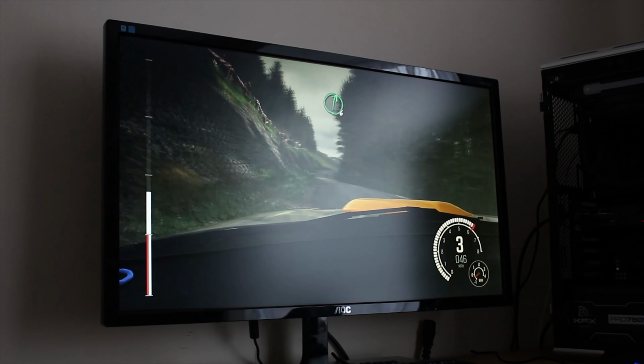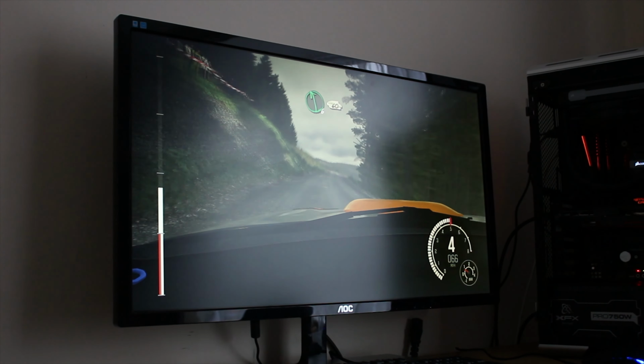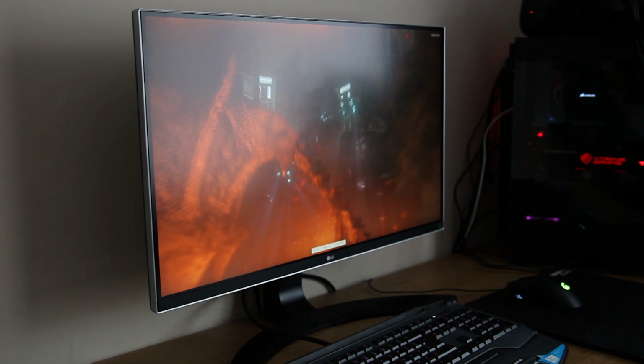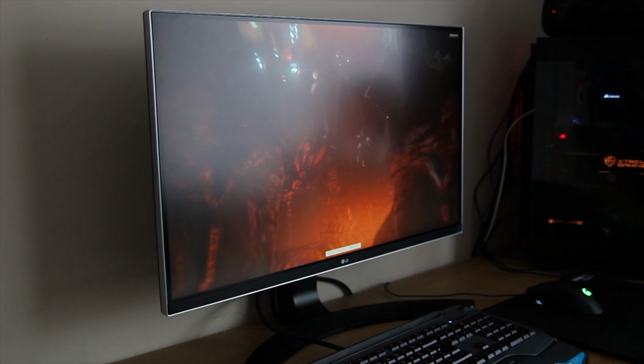And finally, 4K. This has become a very interesting resolution. A couple of years ago, this would have been ridiculously expensive, and it would have been a very much enthusiast grade or content creation, professional business only application. But nowadays, we're seeing actually really great 4K monitors for the likes of £300–400. Stuff like AOC's U2879VF, which I've reviewed in the past, or LG's 27UD68P. Those two monitors are fantastic.